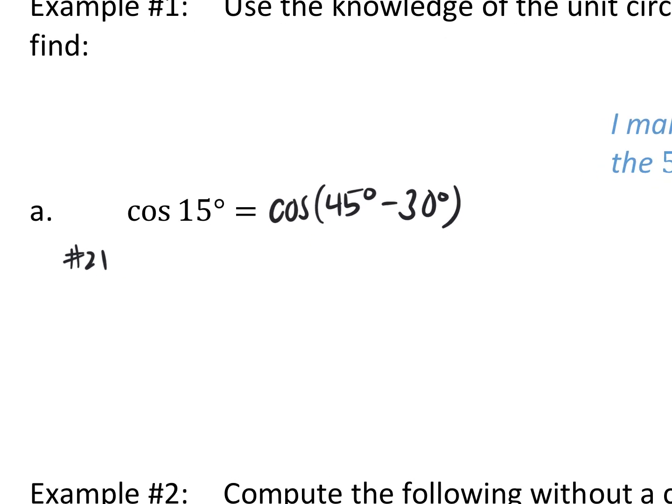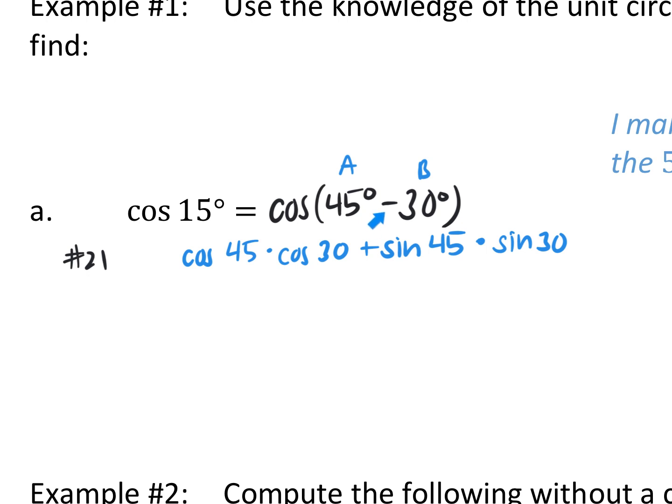So I'm going to do cosine of my a value, which is 45. So cosine of 45 times cosine of my b value, plus sine of my a value times sine of my b value. Okay, last class they were asking me, well, don't you put the negative? No, that negative, this is the formula you're going to use for subtraction, okay? For cosine, it's always the opposite operation. You're going to use plus, but for sine, it's the same operation, okay?